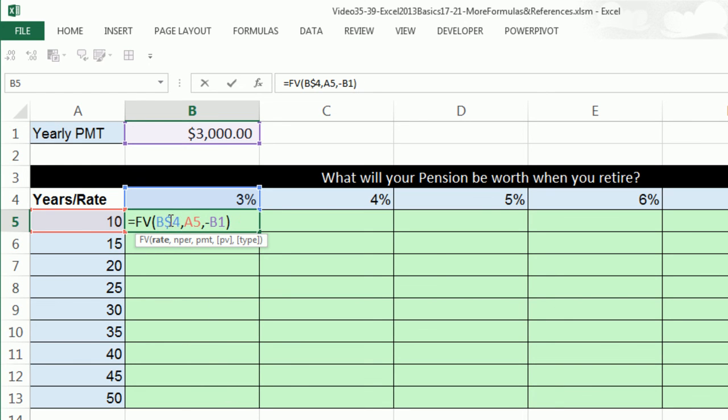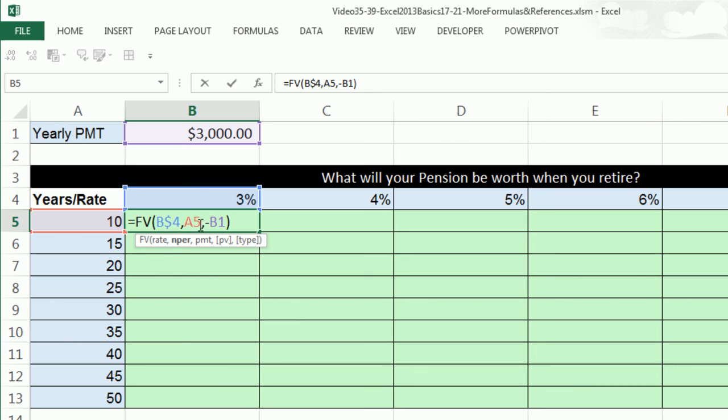Now, for that same cell reference, we have to ask the second question. When I copy it to the side across the columns, do I want it locked on 3%? Or when I copy it over, do I need it to move to 4 and then to 5? I need it to move, so no $ in front of the column reference B. All right, so the next cell reference.